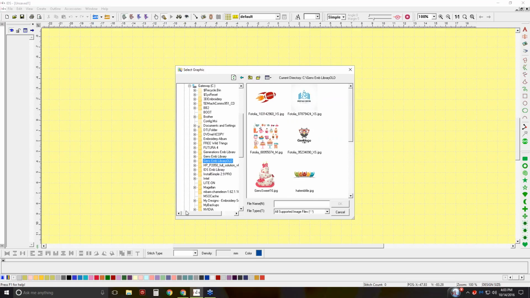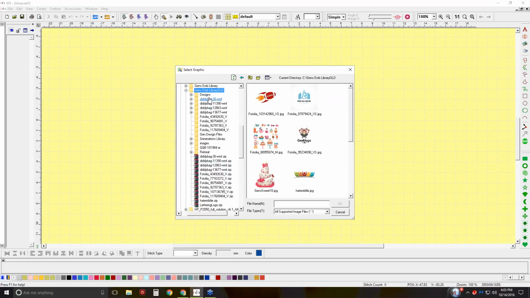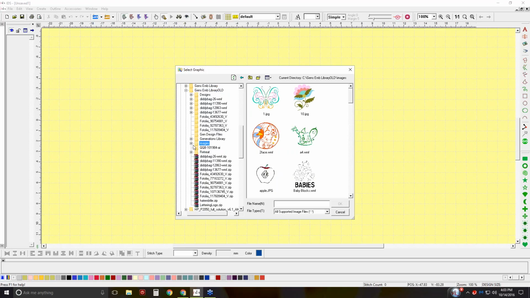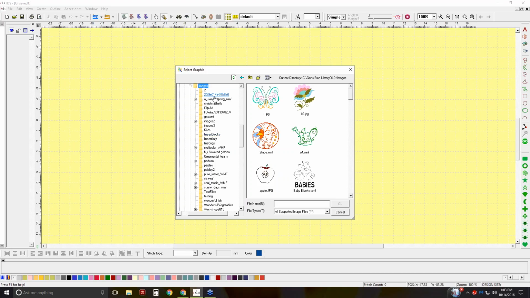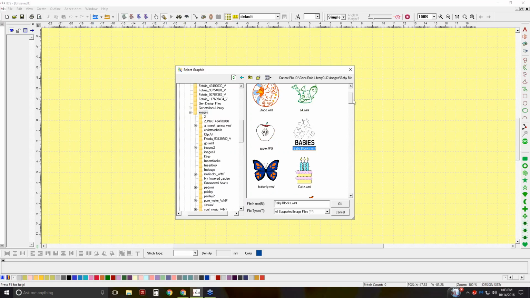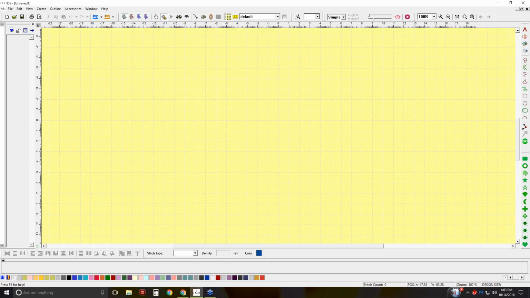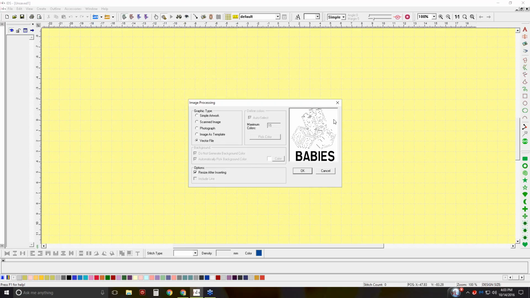Let me open up this because I actually have some other ones that I think might be better. Might be in here. Hold on. All right, I'm going to start with this babies one because this is a good basic one to start with, and then we'll look at some other ones. Okay, you guys should have this file in your folders, and if you don't, let me know and I'll send it over to you.